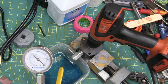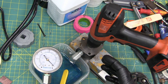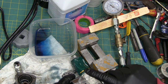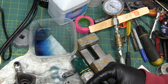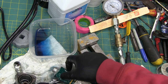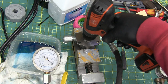So that's pretty amazing. There's no oil in the line, just residual, and that's still enough to seal it up. So I think we're going to have really good luck with the grease. I'm going to try this valve compound. It's grease, but it's silicone based, so it's inert and it's very tacky. Part of the beauty of using it is when you stick it to O-rings and valves, it sticks in there. Okay, now let's give that a try.